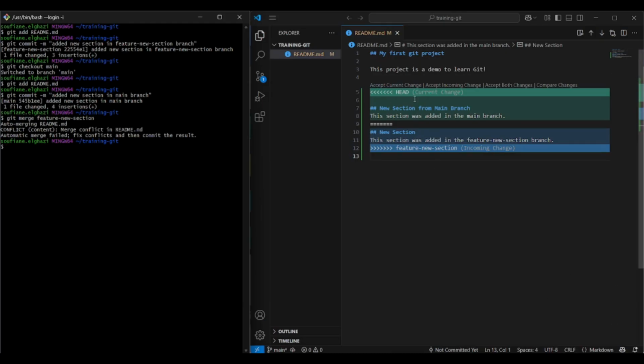Here in VS Code, we are seeing that the code between this and this is the code from the main branch, which the head pointer points to, while this code from here to here is the code that was in the feature new section branch.